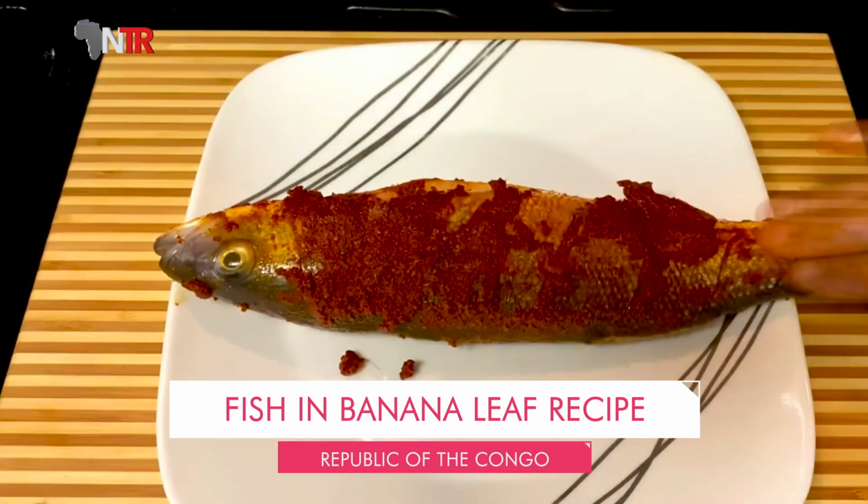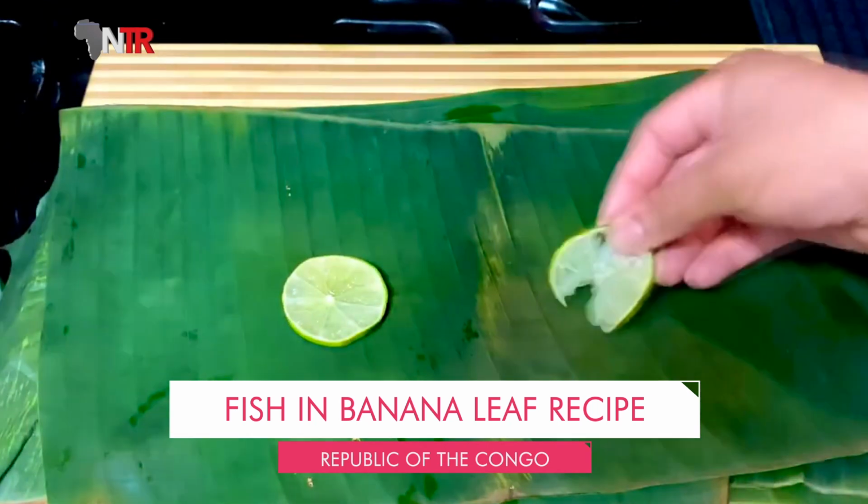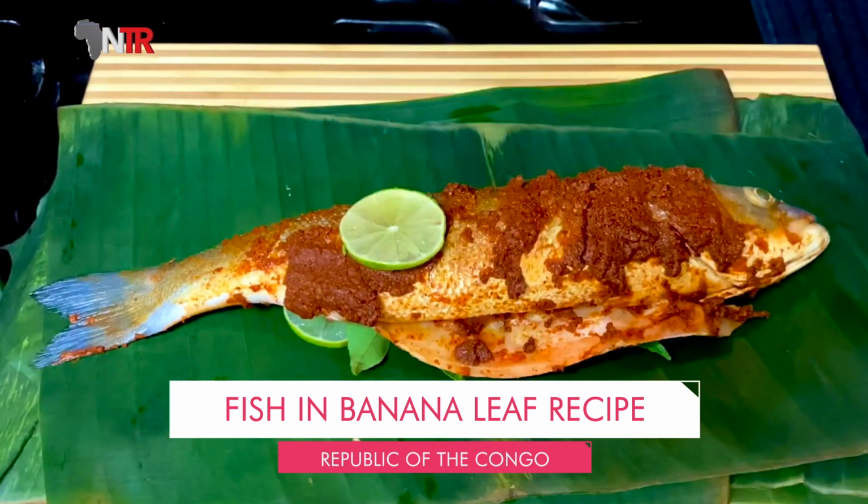The fish is cleaned, washed. The whole fish is shredded and put into this mixture. The fish is well coated with the prepared mixture. Let it rest in the refrigerator for at least 1 hour for marinade.